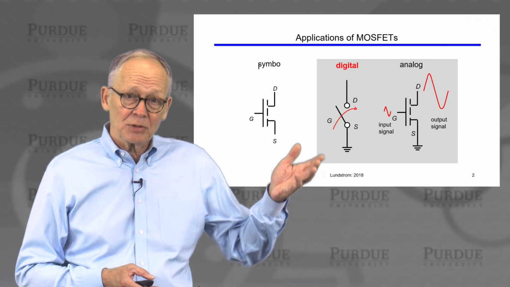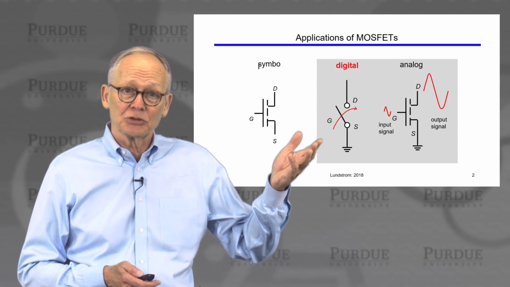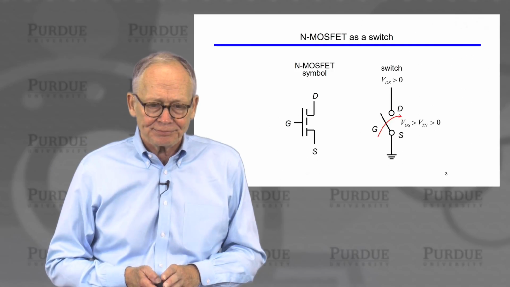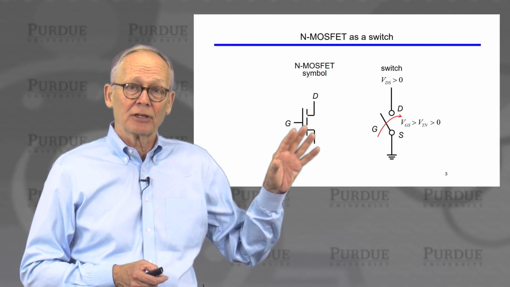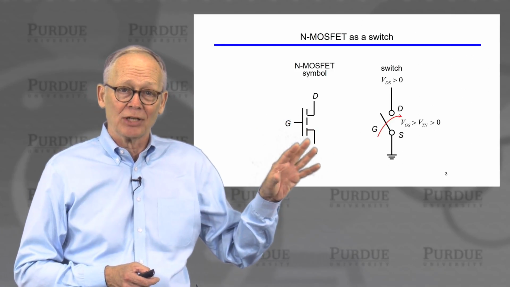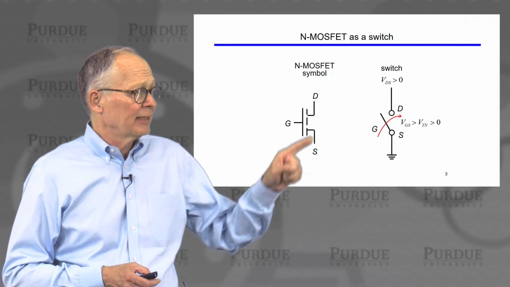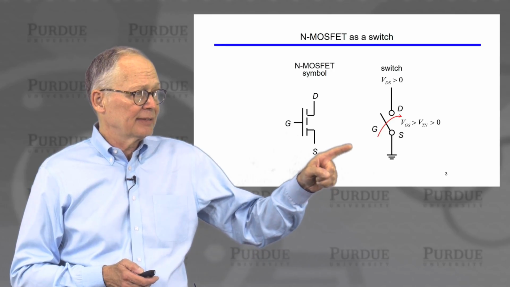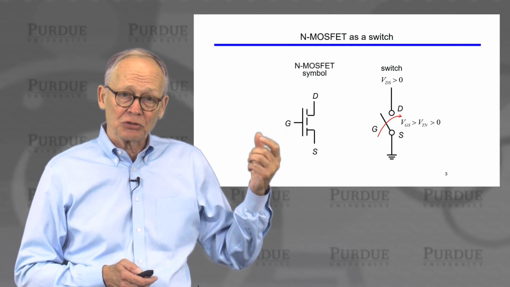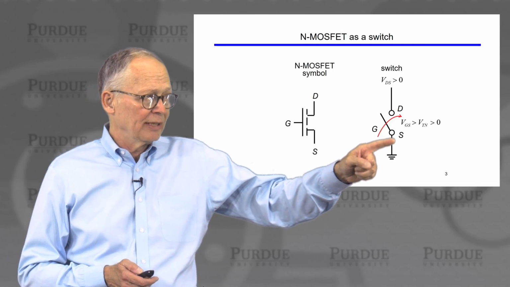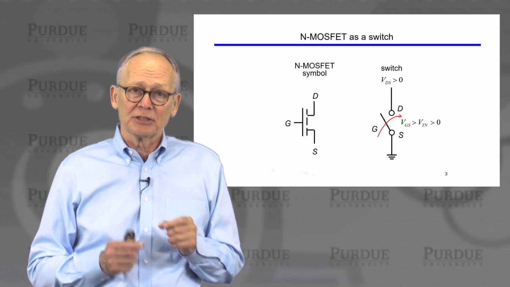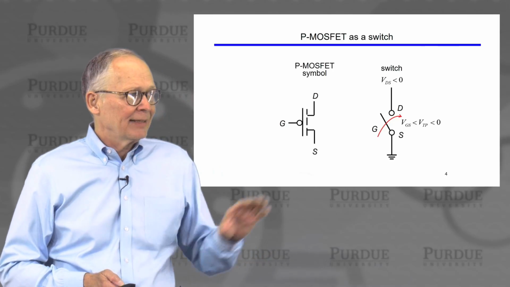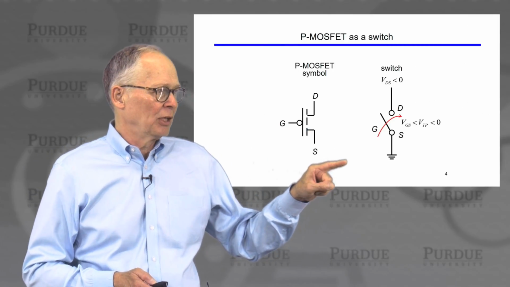So in a digital circuit, we're going to think about the transistor as a switch. It's either open or closed, and that'll represent a 1 or a 0. Recall from the last lecture that there are two flavors of transistors in CMOS, complementary technology. There's an N-channel device where the electrons carry the current, and for the N-channel device, the transistor switch is closed, current flows when the voltage we apply between the gate and the source is more positive than a critical voltage called a threshold voltage.